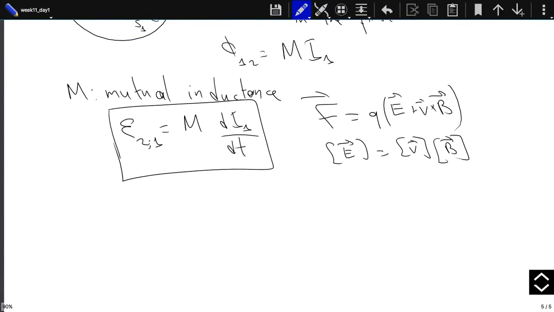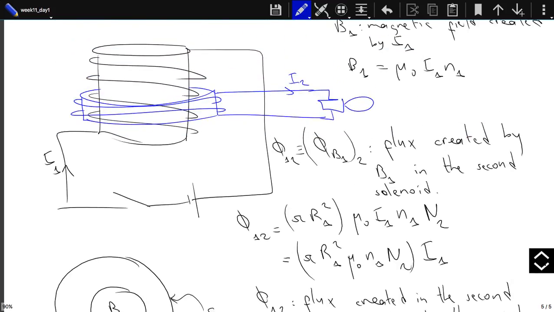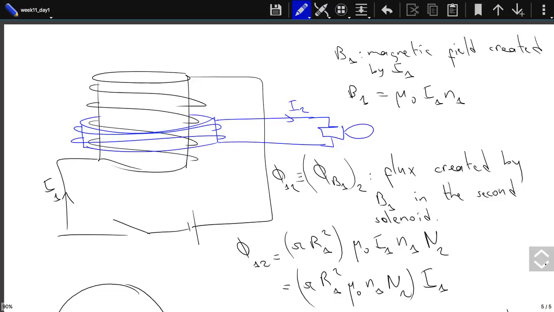Okay, any questions? Now, before you ask a question, let me ask a question. We will not proceed with this circuit. But let's suppose we have a time-dependent current running through the first circuit. Let's just assume that this battery has a time-dependent EMF. So the current will be changing in time, but this solenoid will have what we call the self-inductance, which will resist the changes over here. But anyway, the current will be changing.